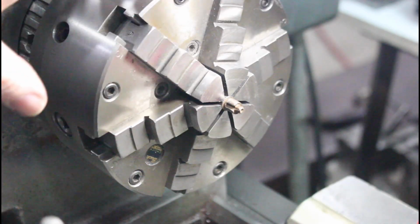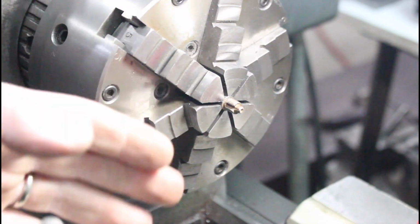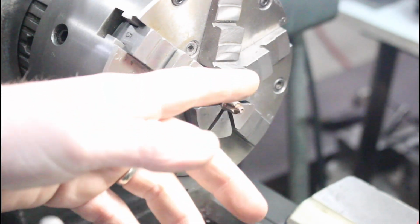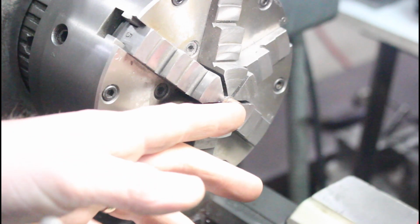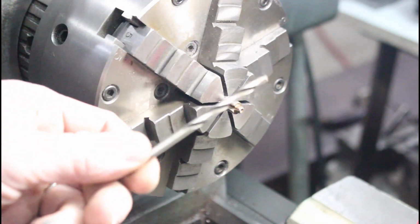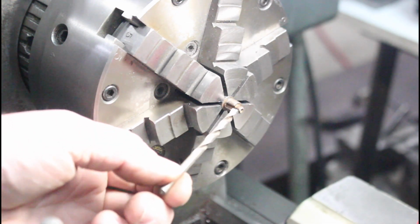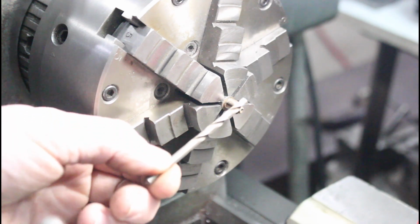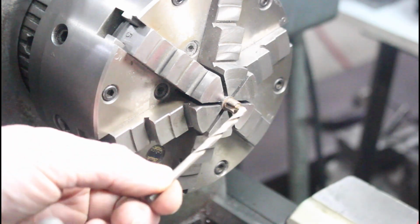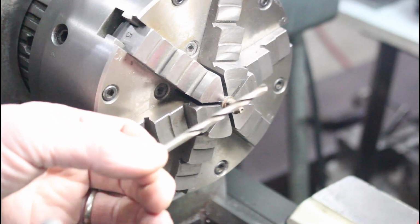So I have this guy set up in my adjustable Buck Tru-Chuck, and I think I'm going to do what I did last time. I'm just going to face off the threaded portion, and then I'm going to drill it with a number 16, which is 177 thousandths. And then we'll see where we're at. And after that, I'm just going to get a plug. I might even go a little bit smaller than this, because I don't necessarily need to go this big.